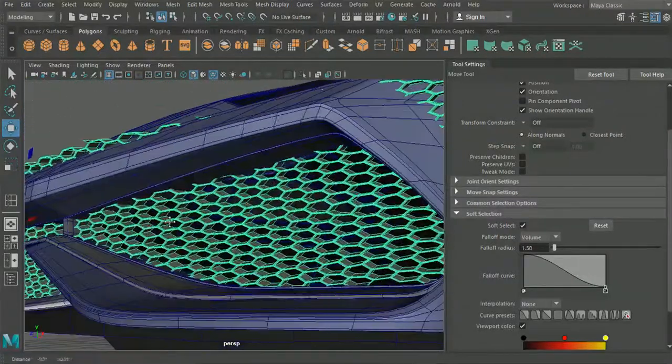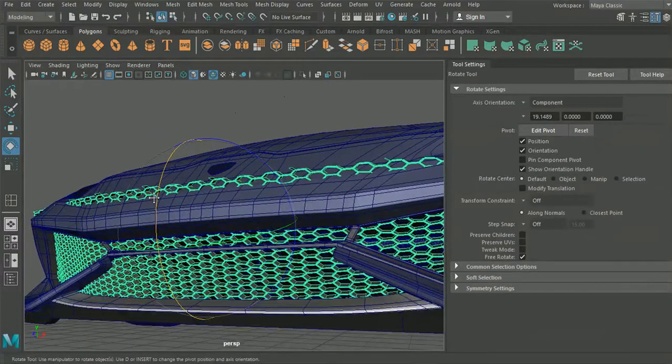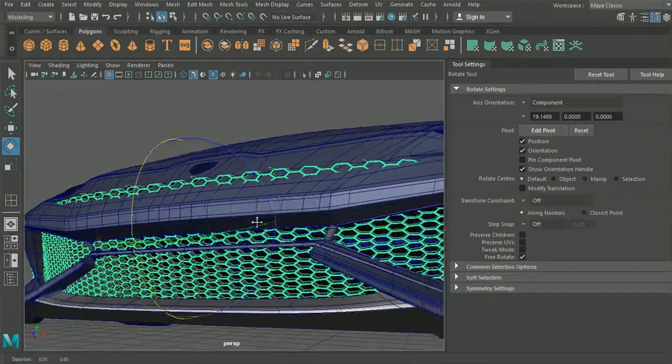Let's go a little bit better. Maybe I'll rotate back slightly.